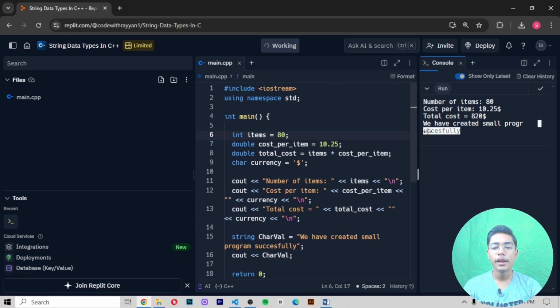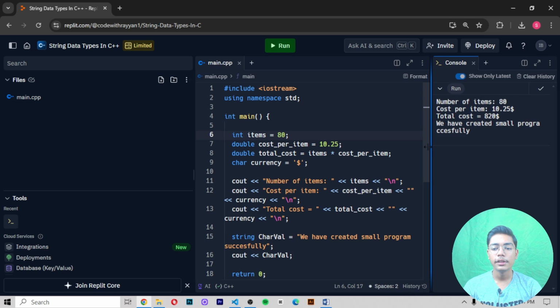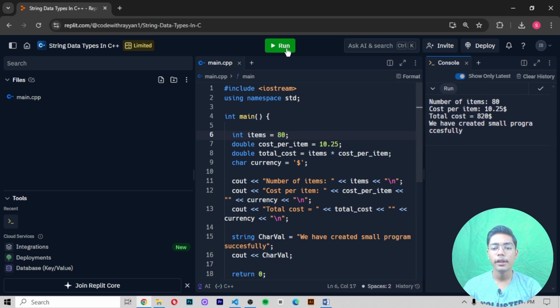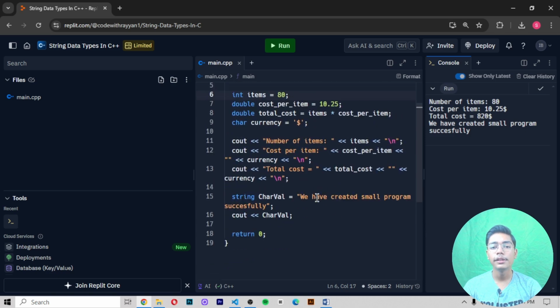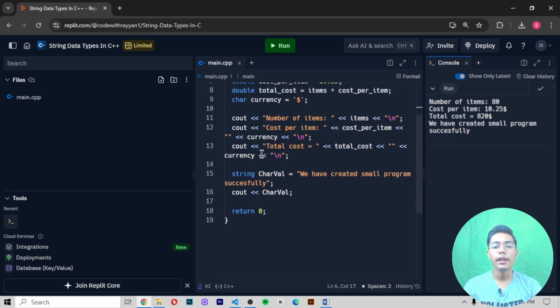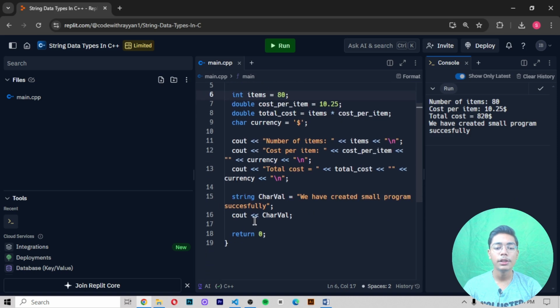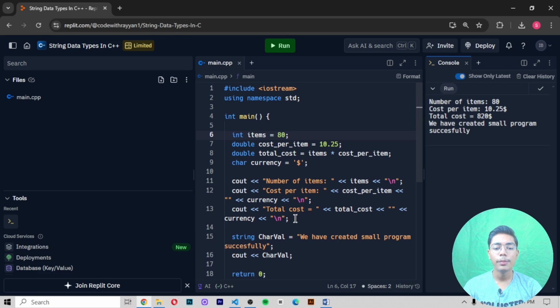So I hope you understand how we have created this small program in C++ and how we have added all these things. If you want to add more, you can also do that. This is not a big deal, because we have already learned many things in C++ previously. So we can use all that and create a small program if we want to. Or you can also create different things, like different games: a snake game, rock paper scissors, tic-tac-toe, and many different games you can create using C++, which is a really good language. If you want to create those things, you can do that because it will help you moving forward.